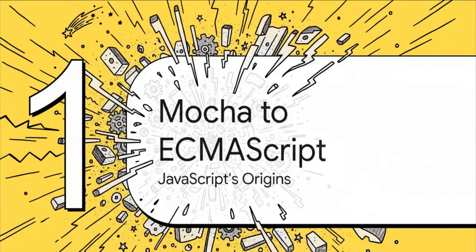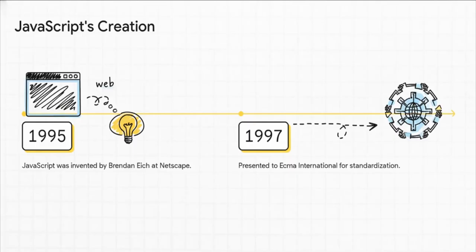You see, our story doesn't start with complicated tools or frameworks. It starts with the kinda chaotic, super fast birth of JavaScript. Okay, so picture this. It's 1995. A developer over at Netscape, Brendan Eich, invents a brand new scripting language for the web. But just 2 years later, Netscape makes a really smart move. They decide to hand over their new creation to a standards organization. And that one decision, it would literally shape the future of the entire internet.